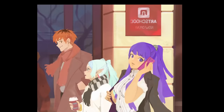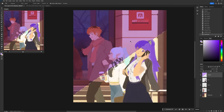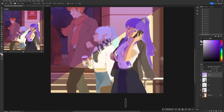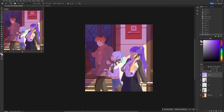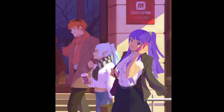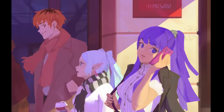With my entire scene blocked in with flat colors and rough shapes, it's time to dramatize this up. On a new layer set to multiply blend mode, I'm going to pick a light blue-purple color and slap that onto about half of my painting, making it seem as if the characters were walking underneath a partially covered area. I wanted the main focus to be on the character in the front, so isolating her within the zone of light while the other two characters occupy the shaded part makes her pop. I'll also add some shadows on the side of each character opposite the light source.